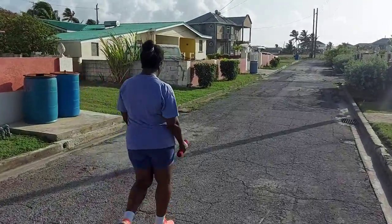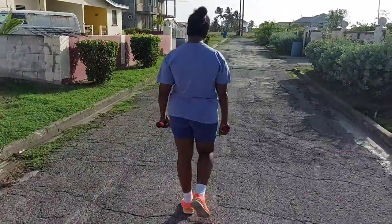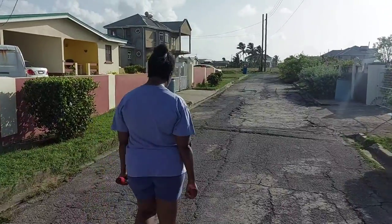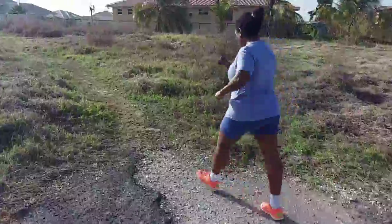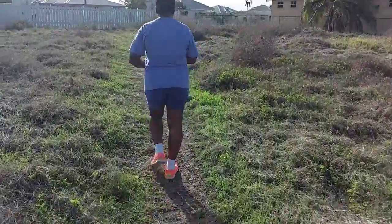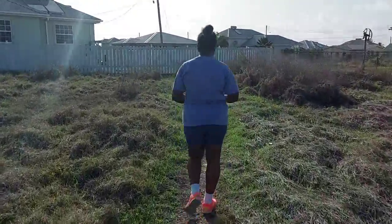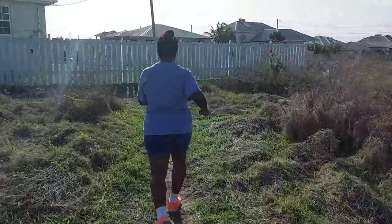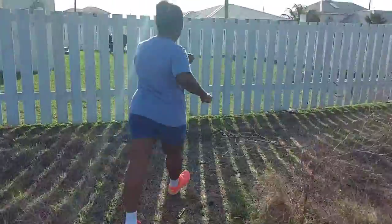So we're just going back to home base, just to drop the weights off, and then we're going again for another 10 to 15 minutes. So now the weights are gone, and here we go again, probably still have about 4 minutes from the 25, and then I'm going to start a 10 minute walk on this upper side of the neighborhood.